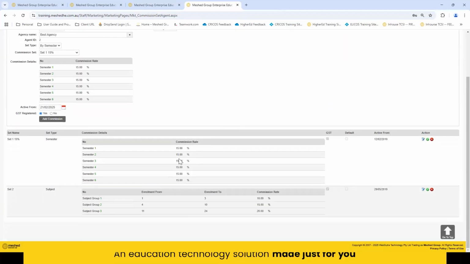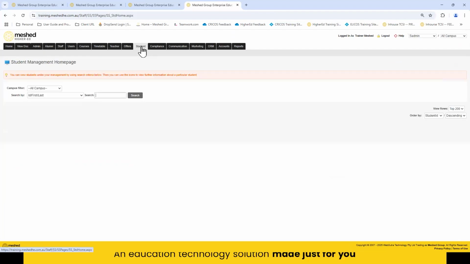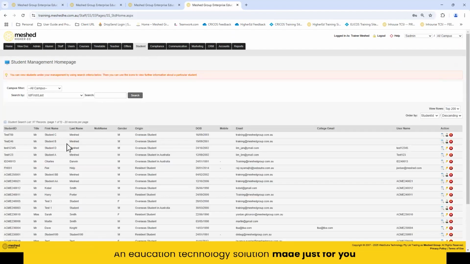For this agent, best agent, I have allocated a semester commission and a subject commission. So how would the system know which one to use? If I come in here and simply look for a student, go into student and look for a student.